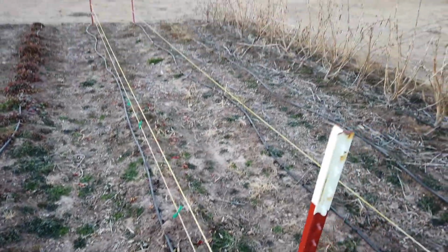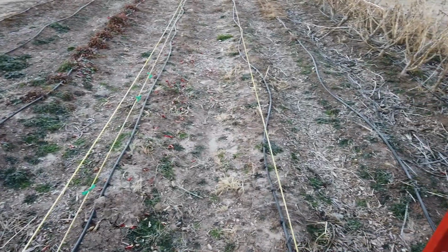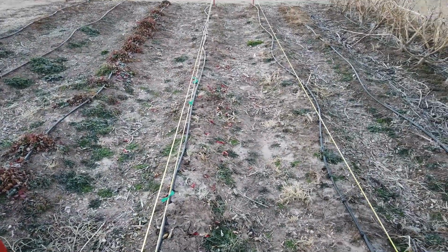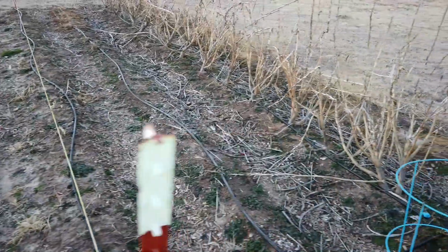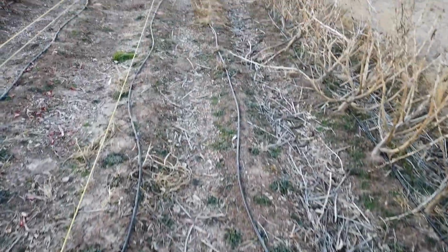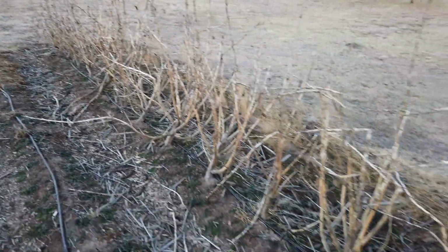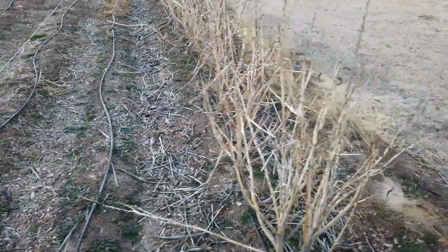And then these two rows are pepper rows. I think I did 4 or 5 different varieties of pepper, and then I used the rope here to kind of keep them up straight, which worked, and I'll show you how that goes for this year. And then over here I did beans, which didn't do too good, and then carrots on the end. And then you can see here, this is my okra. I love okra. It just grows really well in Oklahoma. So I'll do that again.